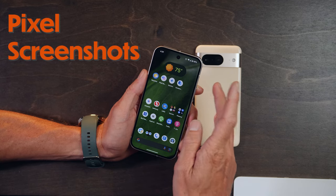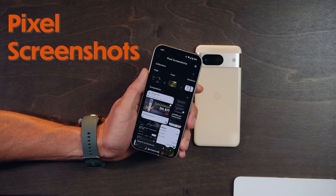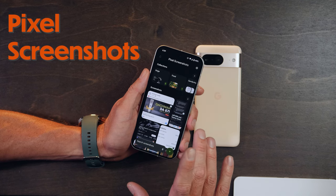Another experience, an app on the Pixel 9 that got me really excited when I was at the Made by Google event is the Pixel Screenshots app. And you might be thinking, okay, screenshots, snore, why do I need a special app for screenshots? What I've found is that having the screenshots app and knowing what it can do for you changes my behavior of why and when I take screenshots.